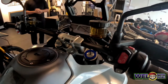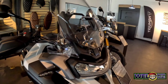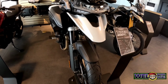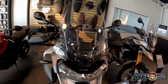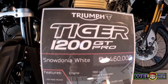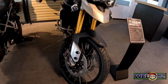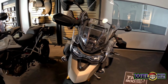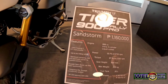And of course, there's so much tech where everything is within your reach. Nasa hands mo lang lahat ng control. You can even control the dampening of the suspension. So, kung gusto mo sporty or gusto mo comfort where you can't feel the bumpy roads of the Philippines, okay na bike yan. So this is the Tiger GT Pro. So yan yung mga touring, adventure touring. And this one naman yung Tiger 900 Rally Pro. There's also a 1200 version of this. So higher suspension, this is usually a higher clearance. Mas mataas to. So ito yung mga usually ginagamit mo sa mga off-road.